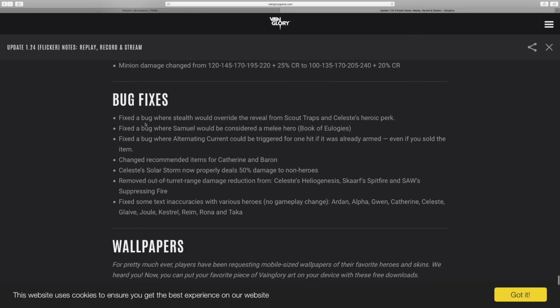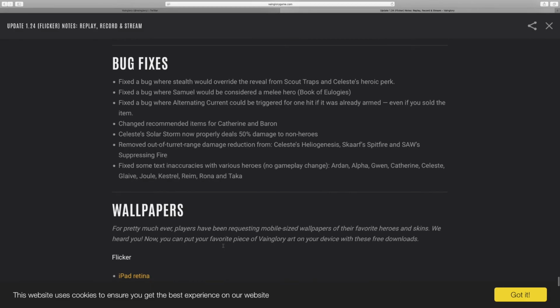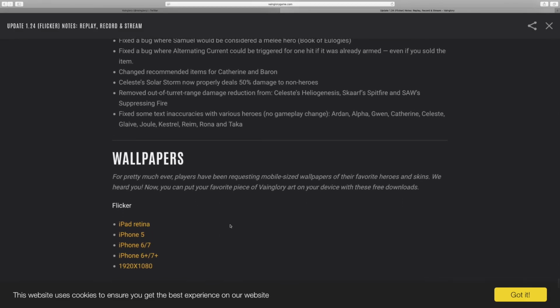Bug fix: a bug where stealth would override reveal scout traps, Celeste perk, and so on. You can just read through that. I'm gonna pass over it. Pause if you need to, or just go see the site yourself.